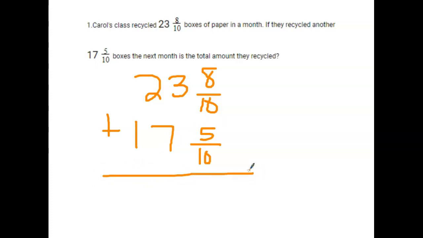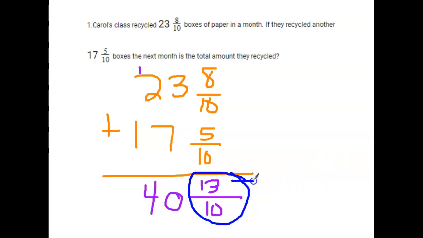So when I add this up, I add my fractions up first. So I'm adding 8/10 plus 5/10 first. And I know 8/10 plus 5/10 is what? Good, 13/10. Then I'll add my whole numbers, 23 plus 17. Well, I know 7 plus 3 is 10. Add my 1, and then 2 plus 1 plus 1 is 4. So this is 40 and 13/10. Oh, what's the problem here? Great, there's an improper fraction right here. So I need to change this to a mixed number.